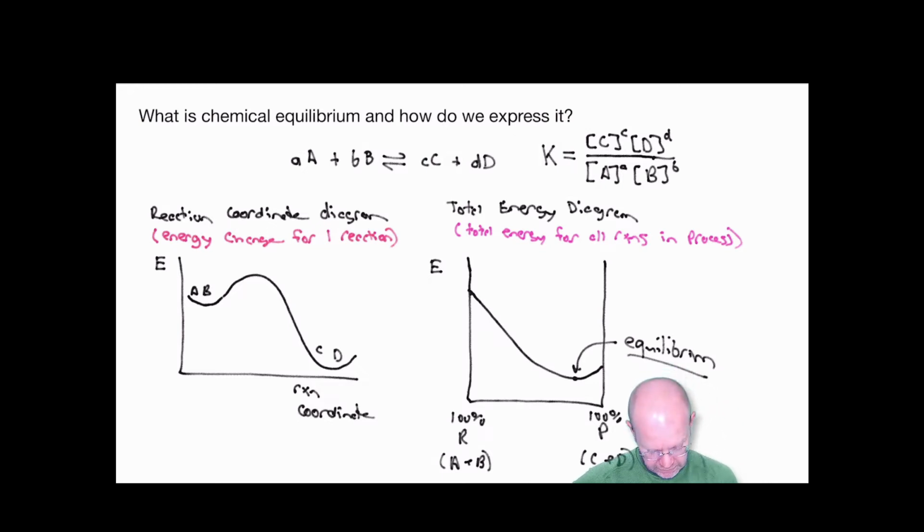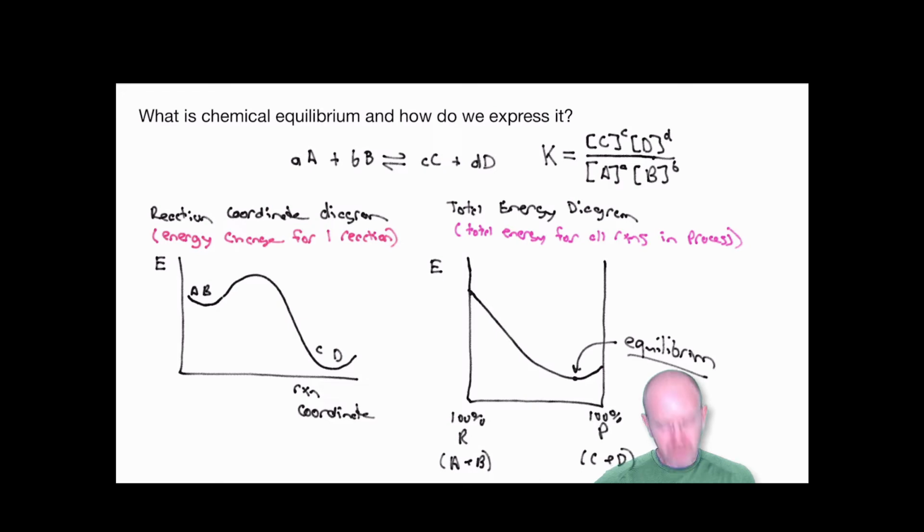So if this process, like the one I've written down here, favors the products, the numerator is going to be bigger and K is going to be a large value. So the larger K is, the more products are favored at equilibrium. So this process is going to start, it's going to go to equilibrium, and when we're talking about that equilibrium point, if K is a very large number, that means we've gotten pretty close to this 100% product side. On the other hand, if K is really, really small, that means that the reactants are favored. And we're going to look at an example like that in just a second.